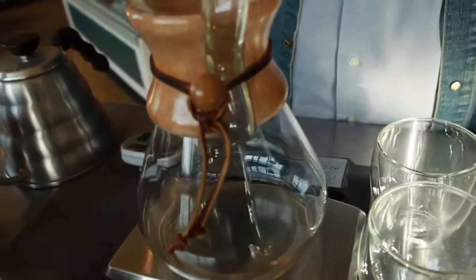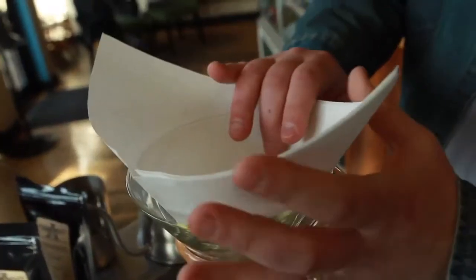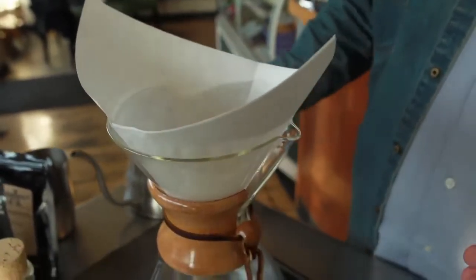First, we're going to get our Chemex and our paper filter. We're going to position it inside the Chemex just like that. And I'm going to take some hot water and pre-wet the coffee filter. That's going to remove a lot of the paper dust that's on the filter and get everything preheated and ready to go, so we can start with getting our coffee ground and getting it in here.